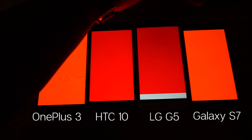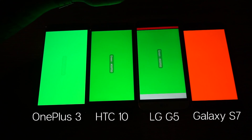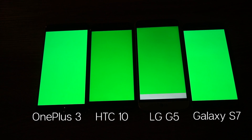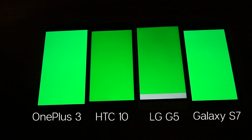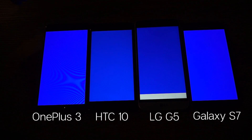The last thing I want to do is compare all four of these phones and the colors on their displays. You can tell there's a real discrepancy when talking about AMOLED versus LCD. The OnePlus 3 and the Samsung Galaxy S7 are both AMOLED displays — when looking at red, it appears more orange than true red. The HTC 10 and LG G5 have a better representation of red. Moving to green, the OnePlus 3 and S7 give more of a lime green color, while the HTC 10 and LG G5 show a deeper green. The blues are also a little brighter on the OnePlus 3 and S7, whereas the HTC 10 and LG G5 give off a more natural, deeper blue.